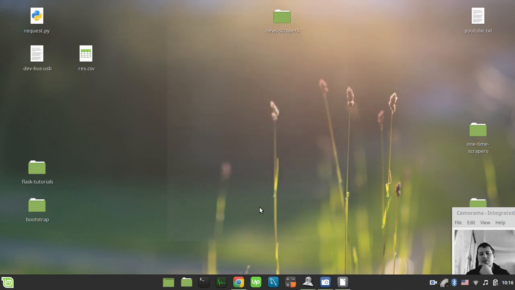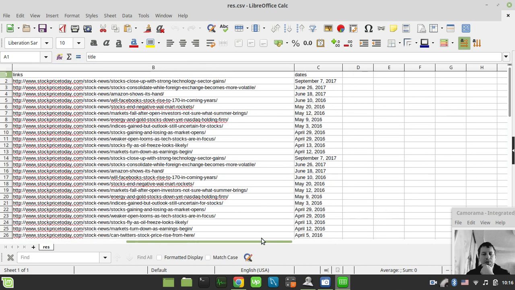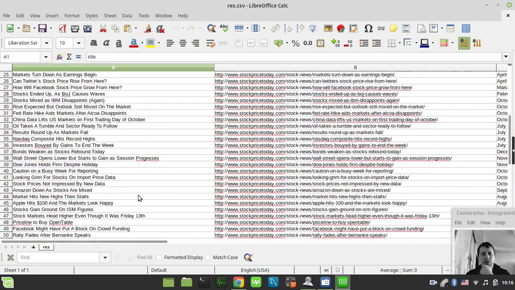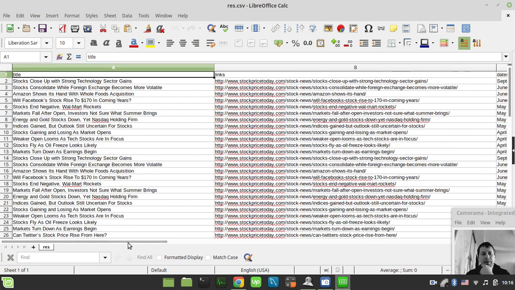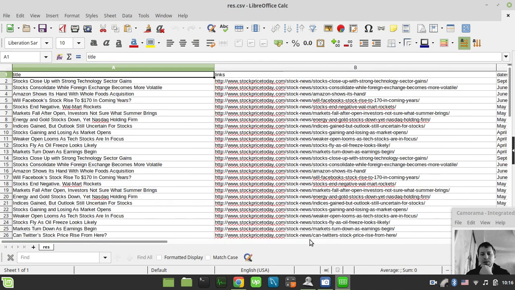Seems like this scraper got stuck somewhere along the way. We'll quickly find this out, I hope. Okay, so title, link, dates, okay, so it seems like it actually couldn't append the body itself. Okay, let me just check that out quickly.